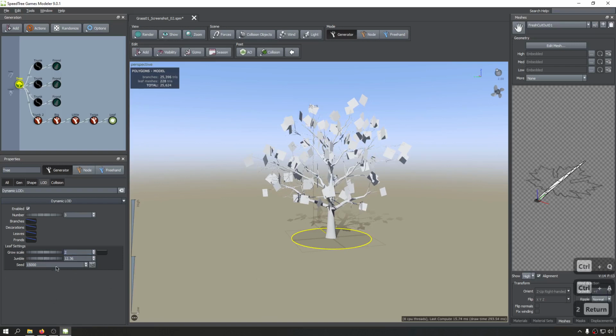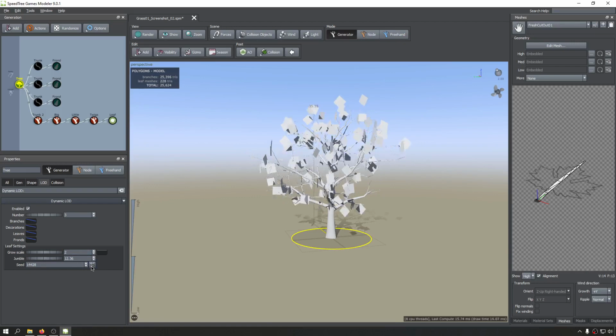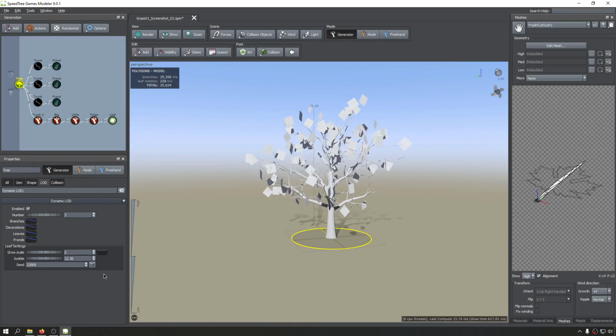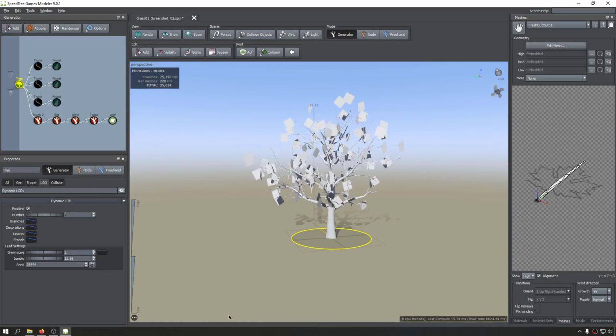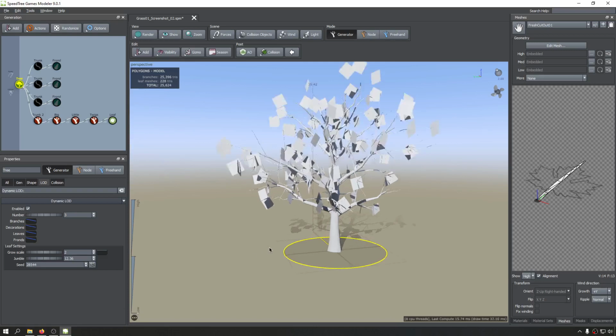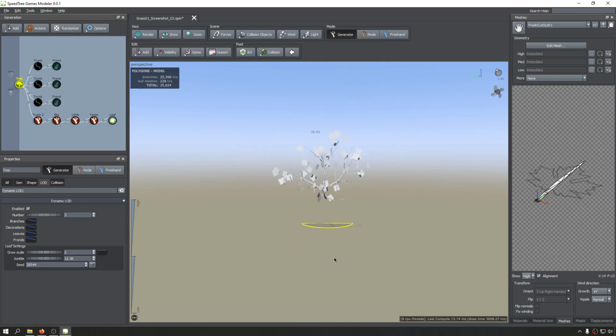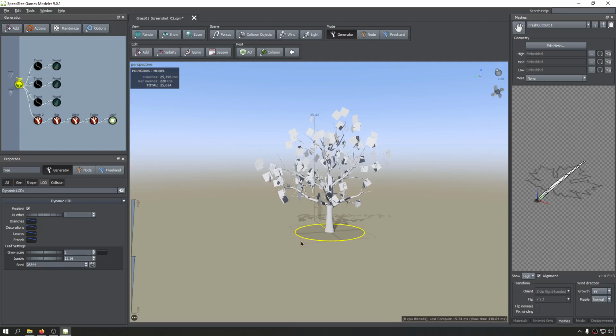And you can manipulate that to your liking. And the next one is seed, and it's going to ultimately randomize using this random value. And now we are seeing the lowest LOD possible. And if you want to manipulate the LOD for each one of these, you can do that. For example, for branches, for decorative leaves, or fronds. Just the same way that we manipulate the front.